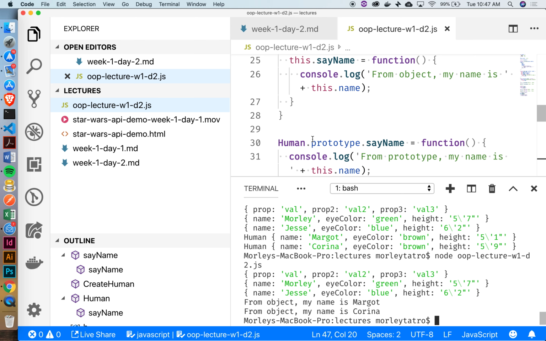So really, the way that this works is a little bit different than the class inheritance that you've seen in the past, and we only have to define a method in one place. We don't have to have that method be a part of every object that we create. Does this make sense to you guys? Why that would be a positive.